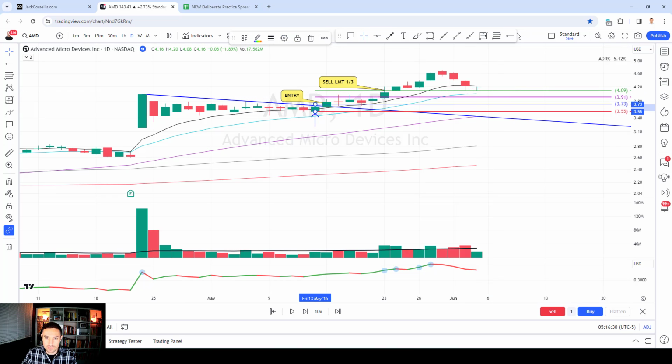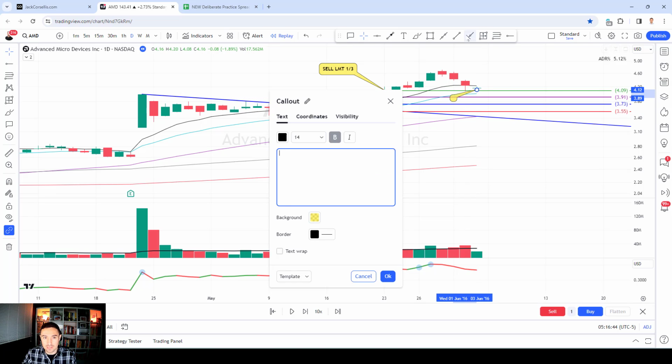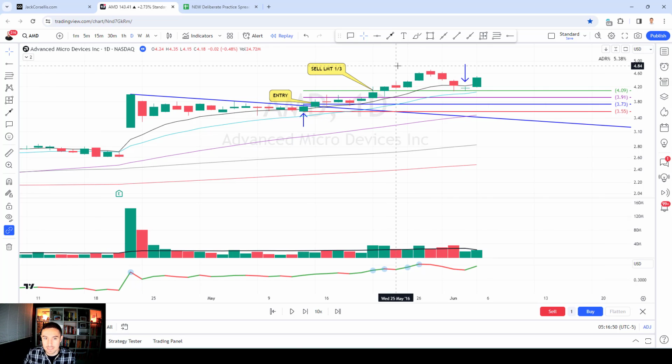So this one here is interesting. So it closes below the 10-day EMA, but it's like a low volume inside bar. For the purpose of this video, I'll just take off 1/3 so that we're just consistent. So what I do here is we're going to take off 1/3 of the position. It closed below the black line. We'll take off 1/3. If it resets, we can always look to re-enter. You see what I mean?